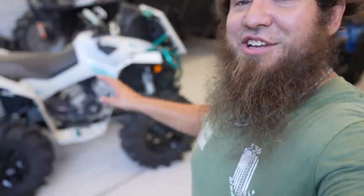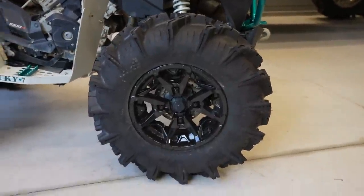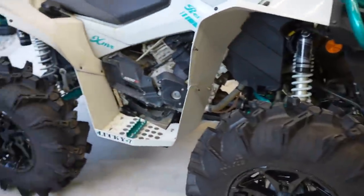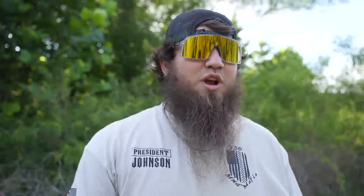Aqua Gate looks pretty ridiculous with those little tires on it — I'm so glad we went with Assassinators and powder-coated wheels to begin with. But this should give the bike enough extra power and speed to keep up with the Outlander, if not beat it. Aqua Gate has been tuned and flashed with exhaust, where the Outlander is all stock. Even stock, it had more miles per hour than Aqua Gate on 32-inch Assassinators. Now with the 30-inch Cryptids, let's get it ready to race.